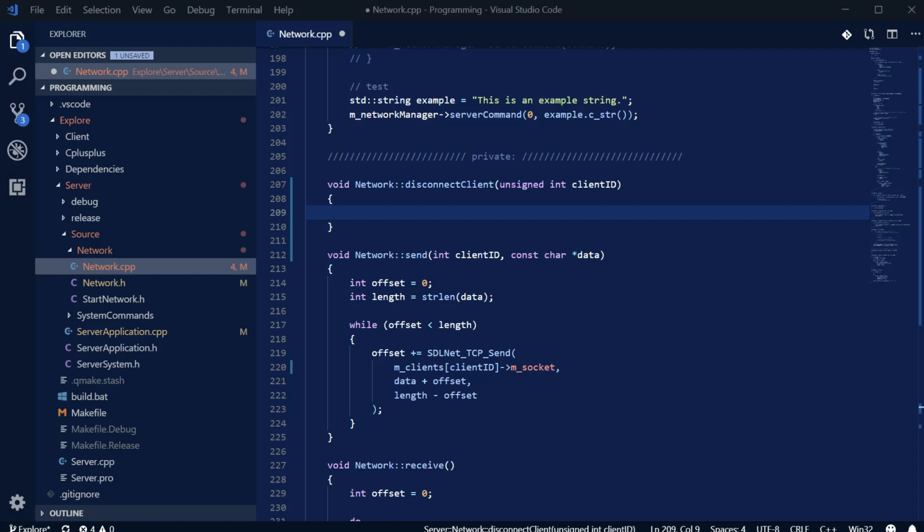So let's do it nicely. Disconnecting a client. We'll leave that till next time then. So this is going to be the start of our next session. We will write the disconnect client because this has got more in it than I expected.